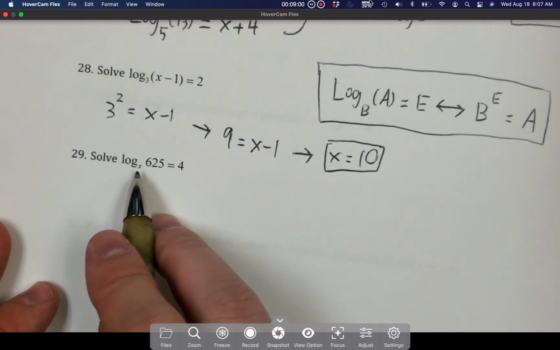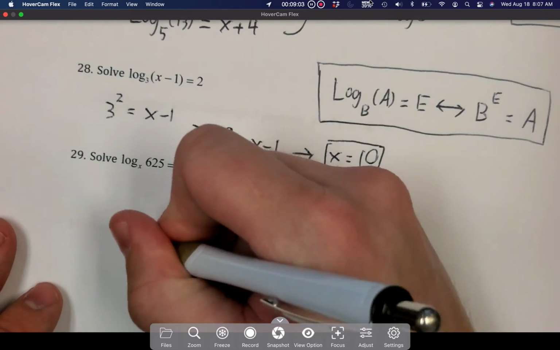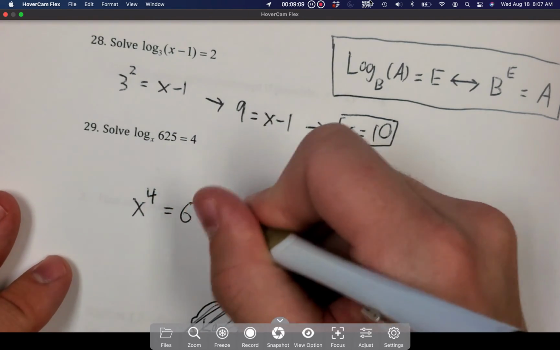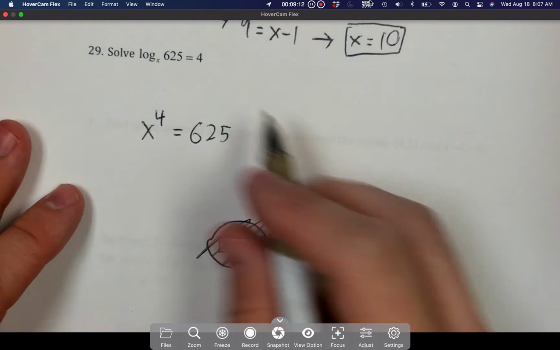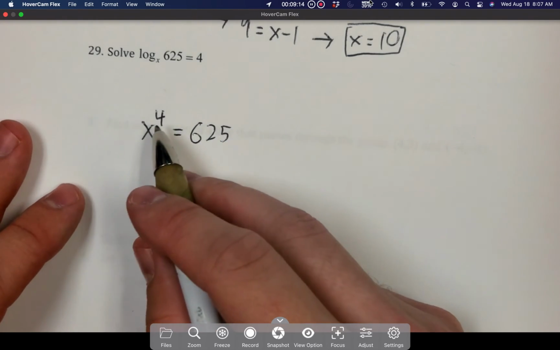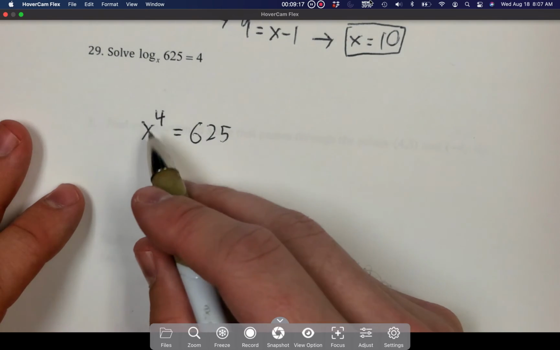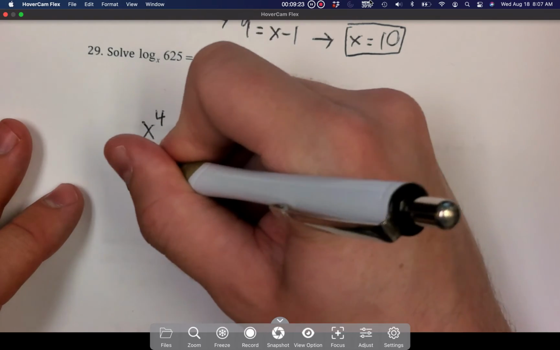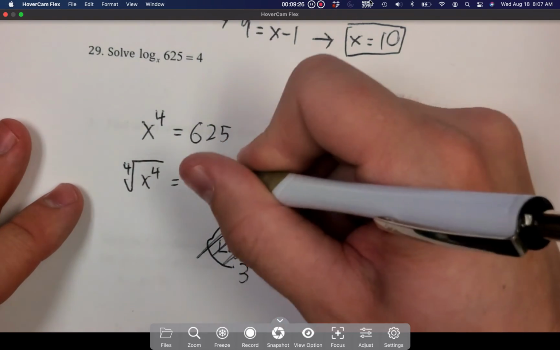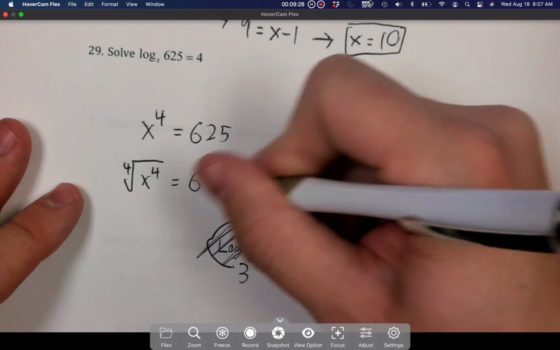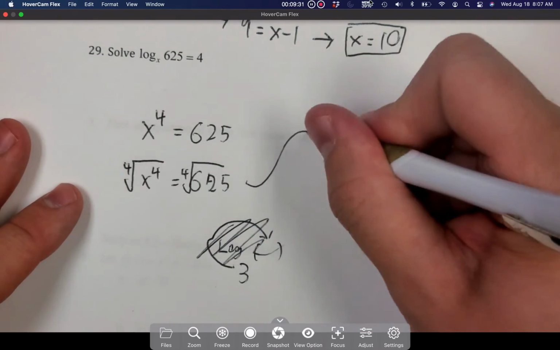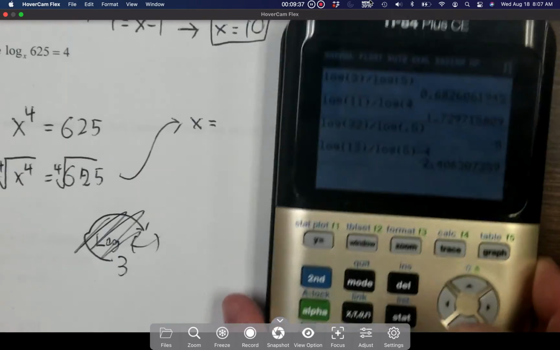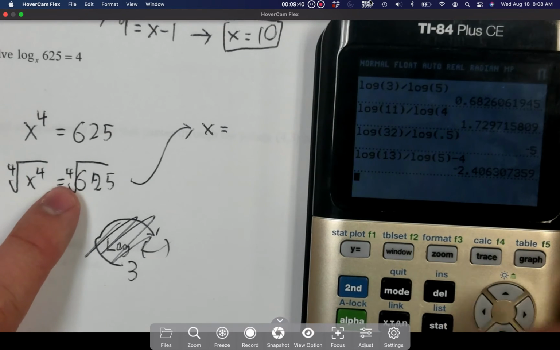All right, now we've got one more question here, and this one's definitely unique. This says x is the base, 4 is the exponent, and 625 is the answer expression. So we haven't quite done a problem like this yet either. So now my x is the base this time. So what to the 4th power is 625? And that just means what I need to do is take the 4th root. The 4th root of 625. That means I'm going to have x equals, and I want to show you 2 things here. Number 1, listen to that vocab. I'm taking the 4th root.